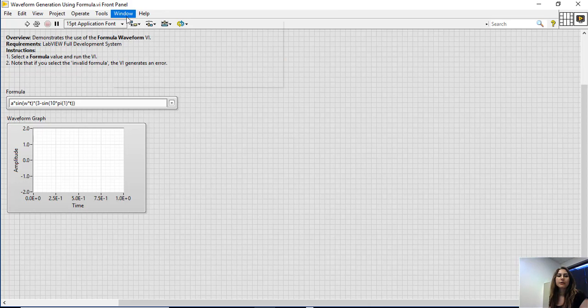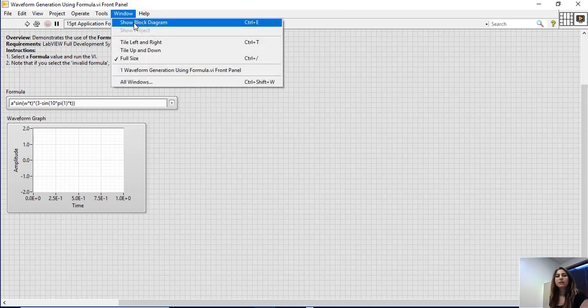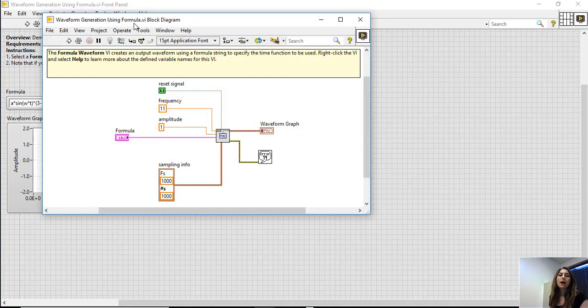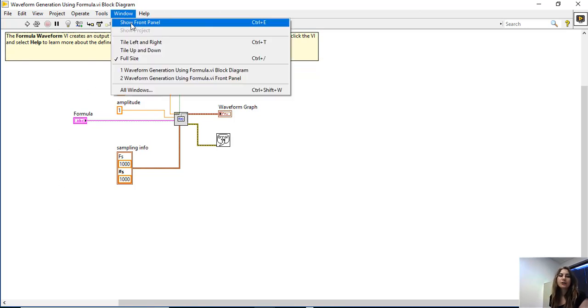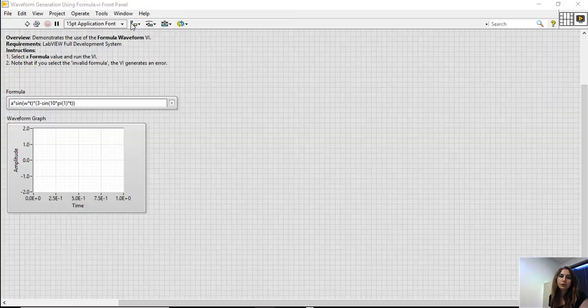However, if you click on Window and click on Show Block Diagram, it will open the other diagram, or the second window. And this is called the block diagram. This is where all the coding happens. This is for the programmer. The programmer codes in the block diagram for the user to go to the front panel and run a specific task.